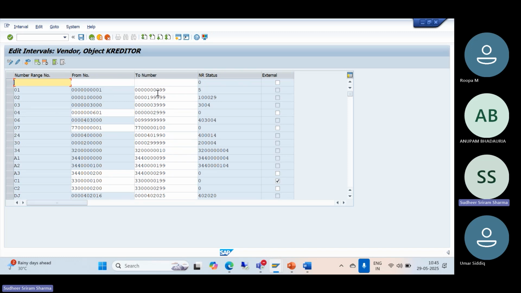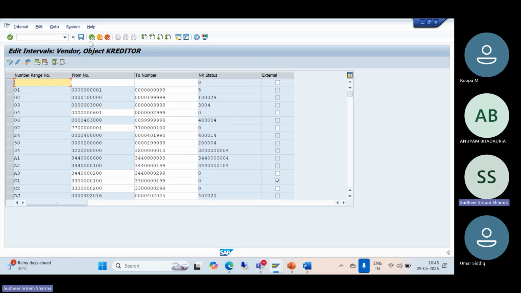This guy is very good, he created it. If you see here, 1 lakh to 1999, 3,000 to 3,999, 6012 700 if you create, okay, 2,999 he has given. So that many number ranges are there. Why can't we use this number range? We can use it. I want to use 01 only. Why? Because 1 to 999 is a good number, a double digit number we can see. So I can go with 01.